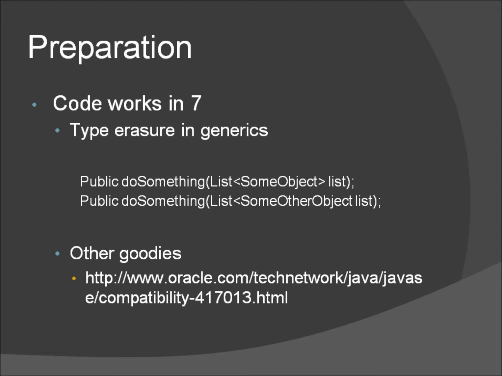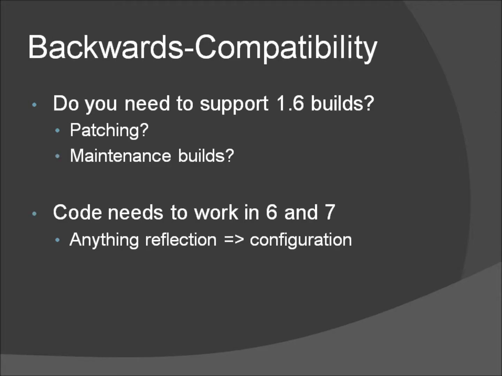Now, the next step, after you prep your code, you clean your code, you clean your dependencies, you clean your build server, you're ready to go to 7. The one thing you do have to ask yourself is, do I need 1.6 builds? Sometimes, if you only have one product and it's out there, and let's say it's just a J2EE project that's front facing, you only have one, it's the same code base, then you can just safely upgrade from 6 to 7, and call it a day, and never look back.